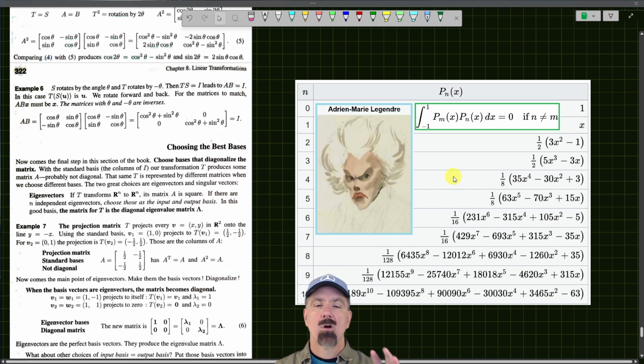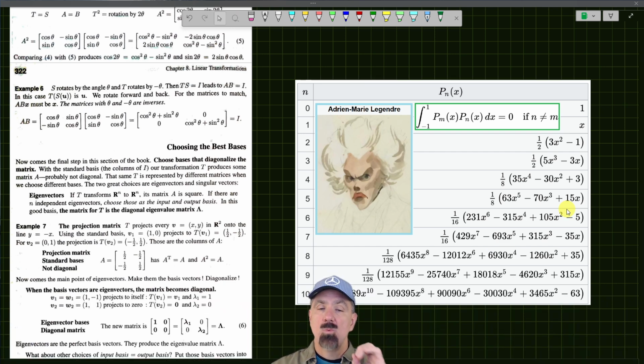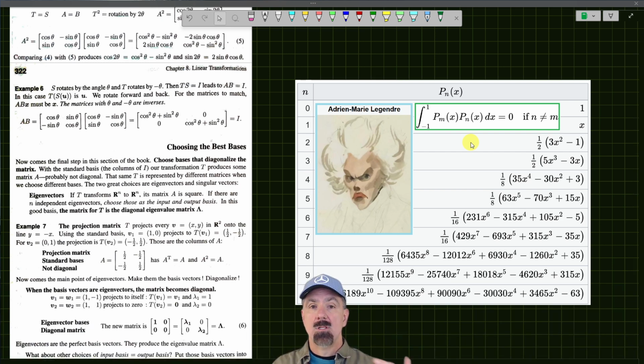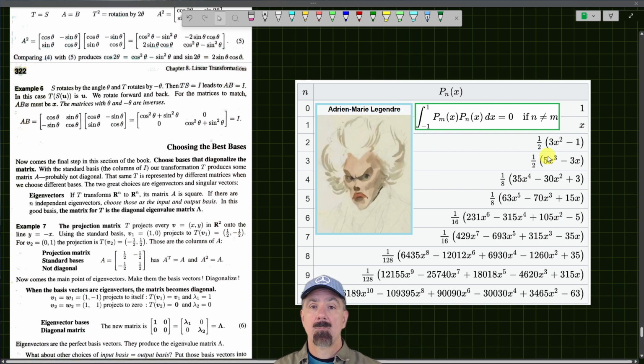So remember the power of Legendre polynomials. The Legendre polynomials, which are these polynomials here, are a basis, but this is a basis that has been created using Gram-Schmidt. We took the monomial basis, we applied Gram-Schmidt, and what we came up with was this basis. Not we, Legendre did it. And they satisfy the orthogonality condition. These are orthonormal in the inner product that we have defined here. So oftentimes we want to use this basis. We don't want to use a monomial basis. We want to use the basis of Legendre polynomials.